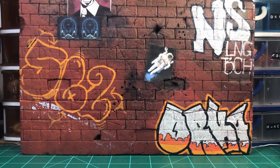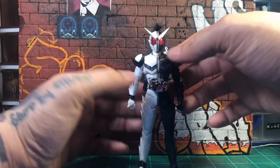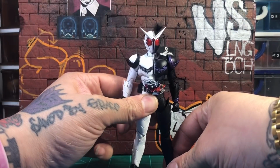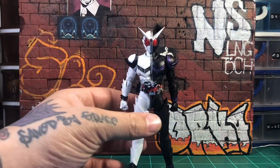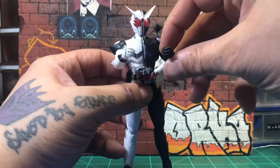Number 3 spot came to me. I just got a trade in like a couple weeks ago. And this is the renewal line of Kamen Riders, Fang Joker. Instantly became my favorite Kamen Rider. I do love Ryuki Riders, but this guy took the number 1 spot in my heart, in my collection, because the toy is amazing. When I say representation is key, this dude is really represented as he is on screen, and it's bonkers. It doesn't make any sense how good these figures are.